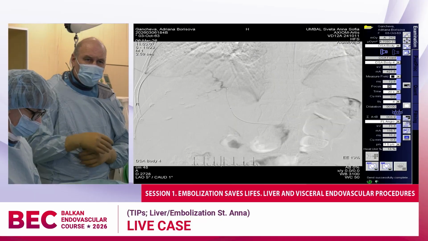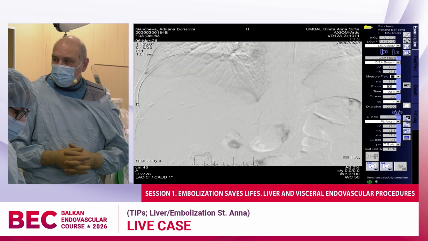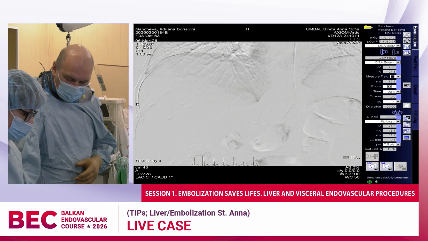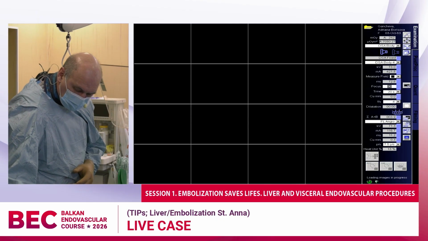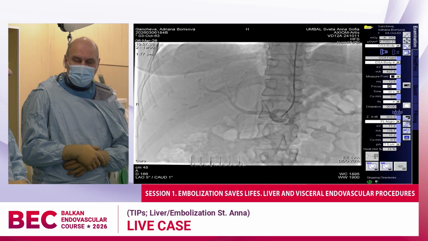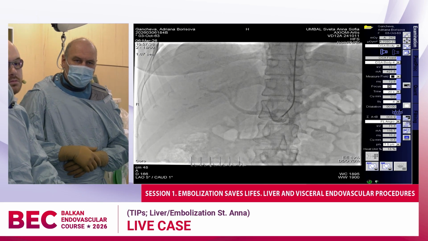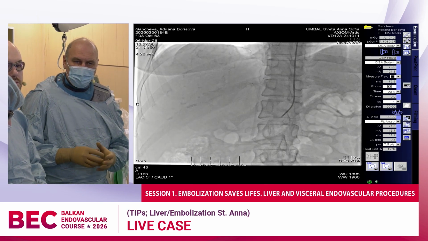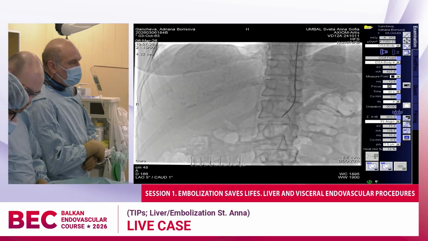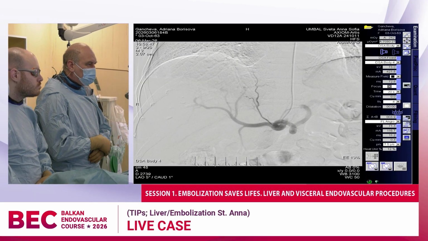Okay, Professor Matthias, I'm glad that we have an interventional radiologist moderating us. So I will walk you slowly through what we did up till now. First of all, we selected left radial but not right, because the length of the catheter when you're working with a 100 centimeter catheter is better from the left, because you spare a few centimeters. And the first step is to go selectively in the trunk. So I hope that you see the angio.